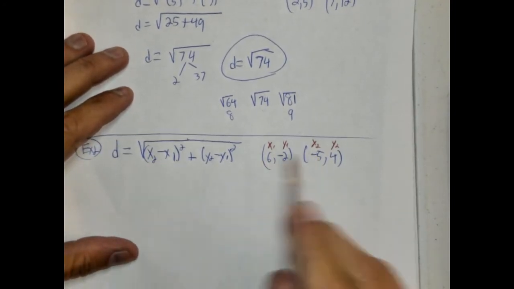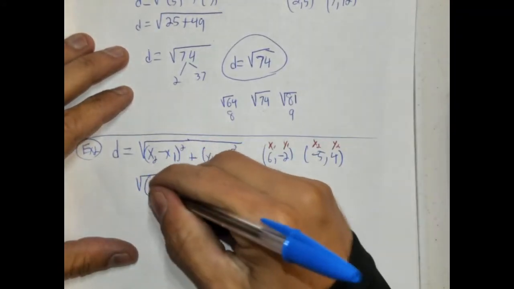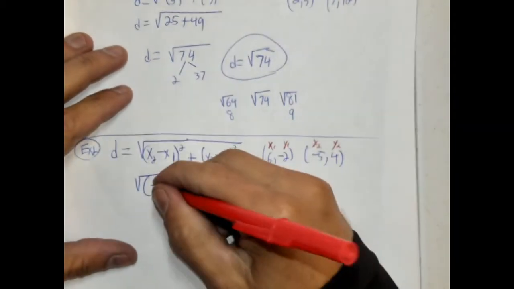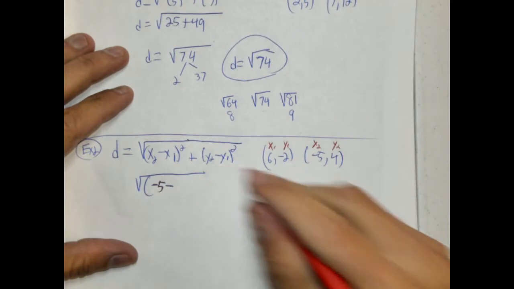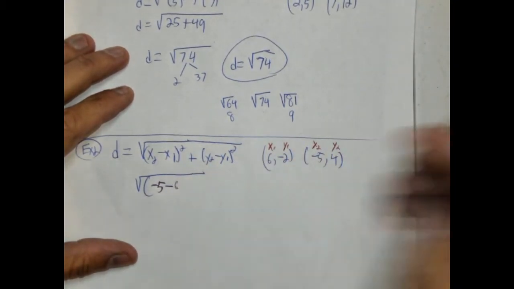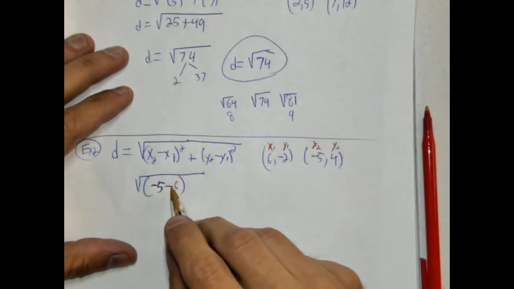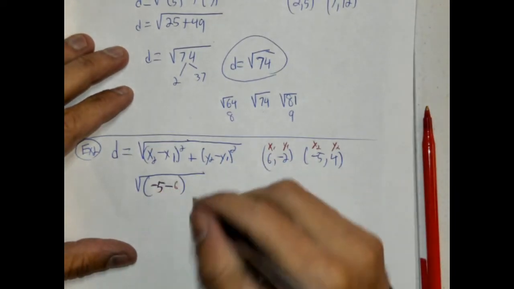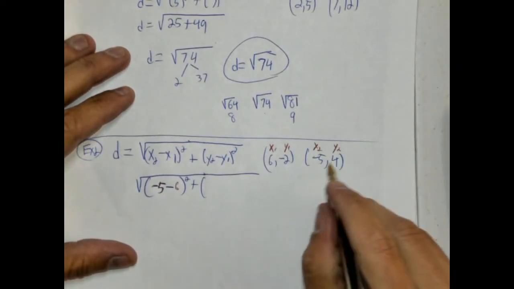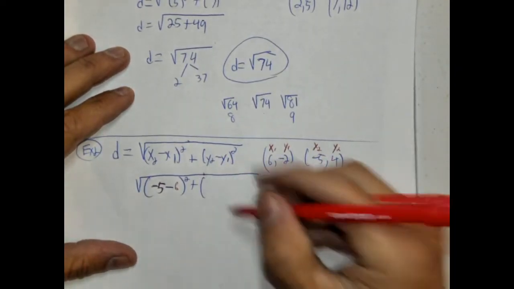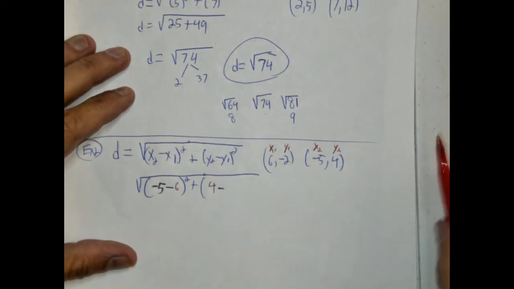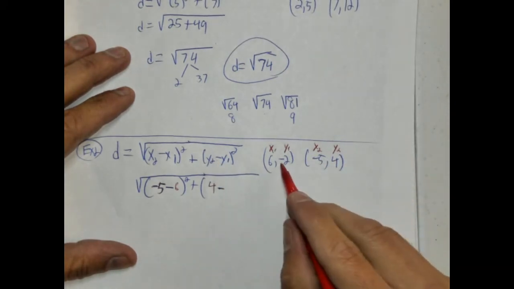So our x sub 2 is -5, so square root of -5 minus, oh, I should have done that in red. All right, so then my x sub 1 is going to be 6, so -5 minus 6. The reason I do it in different colors is you can tell when the signs go along with the number, if that makes any sense. For me, it helps me. So y sub 2 is 4 minus, and our y sub 1 is -2.